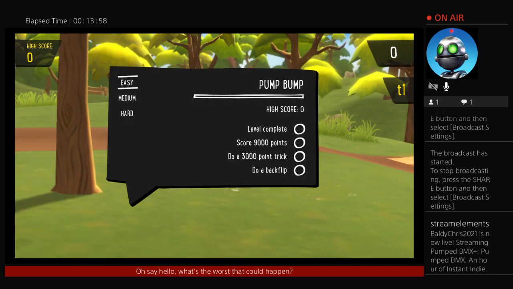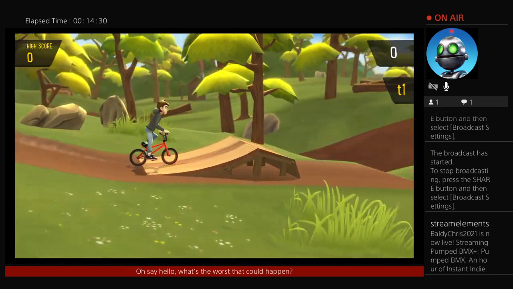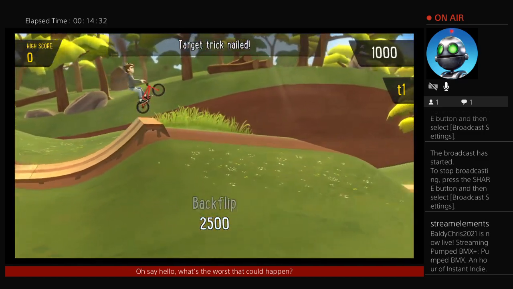It's probably best to try things the way I'm doing it, being very methodical and doing easy, medium, hard on each of the levels as well. Simply because you do need to learn the tracks a little bit, particularly as you go on. At this level, it's not too bad, but later on, you will need to learn how best to actually take the track on if you want to get to the end of it. And it's easier to do that if you just stick with the same track until you've done all 12 of the challenge requirements. So backflip on that one. Backflip should be nice and easy, you'd think. There we go.